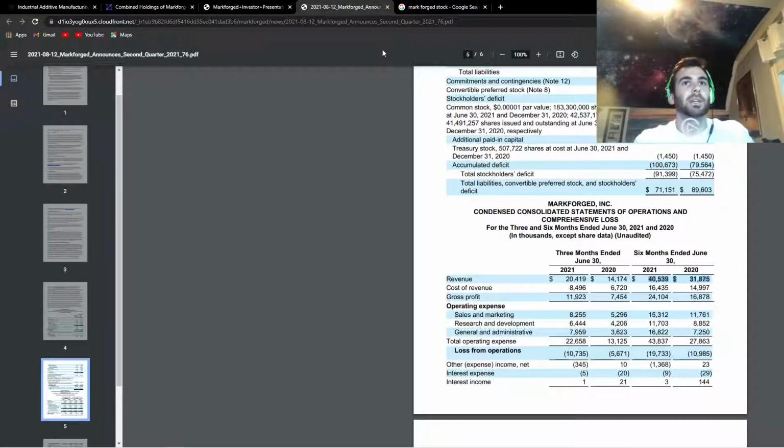We're going to jump to something else now, which is something that not a lot of investors look at, but something I find really important. If we look at the last three months of 2021, revenue increased $6 million from the last 3 months of 2020. Why am I showing you this if we just looked at revenue? Well, you can actually look at this thing right here, which is cost of revenue. And this is something I like to see. Here we see cost of revenue only increased by $1,500,000, while the actual revenue increased about $6 million.